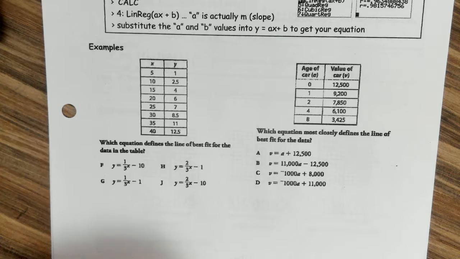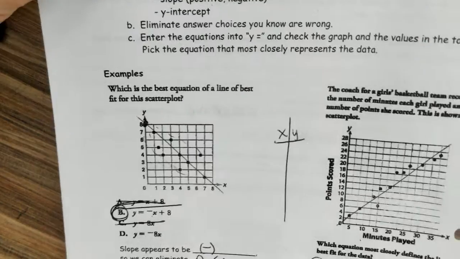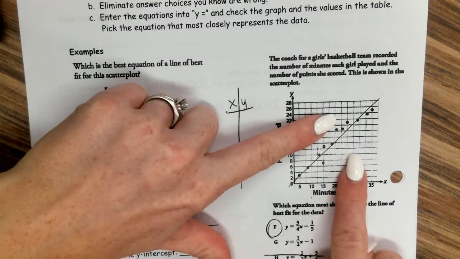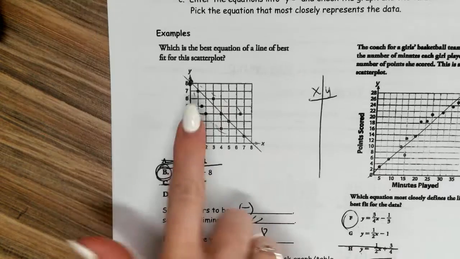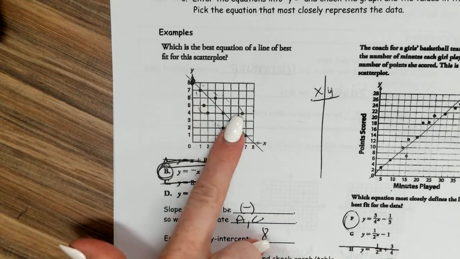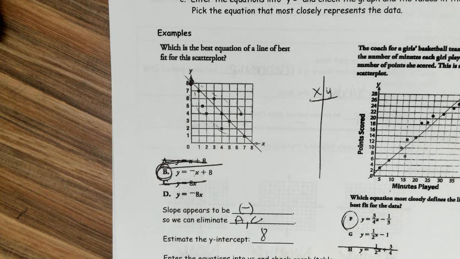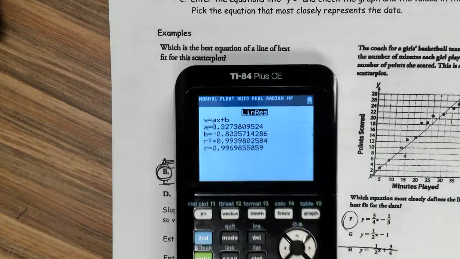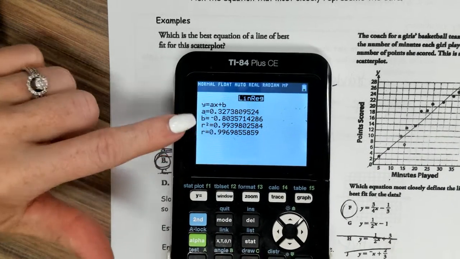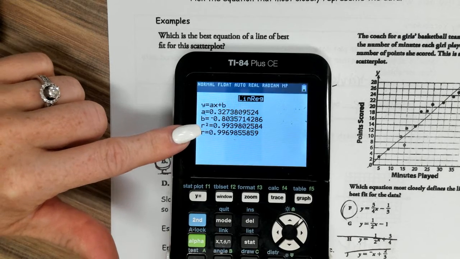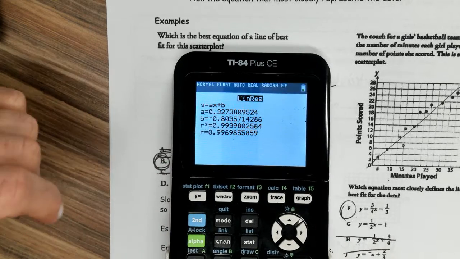So the closer, like on these scatter plots over here, do y'all see how close these dots are kind of compacted together? That means that's a really good line of fit. Is this a great line of fit? Not really, because the dots are really spread out, right? The calculator will give you an equation that will go with the line of best fit, but the R is going to tell you if it's a good prediction to use that equation.